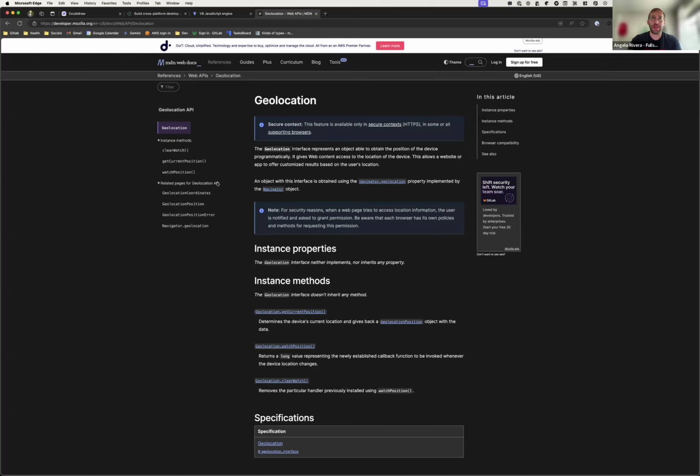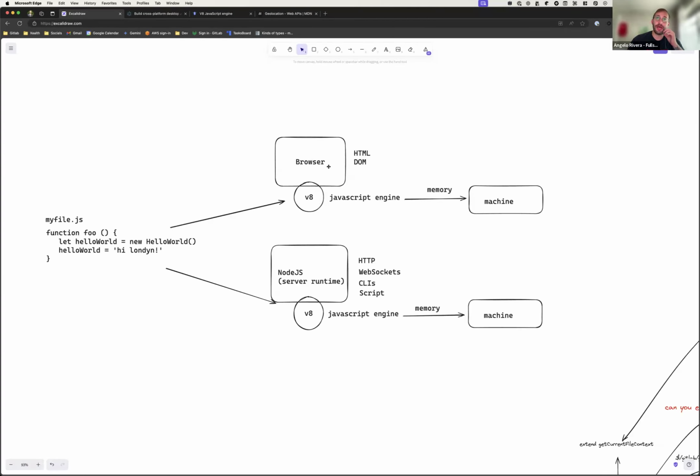So with these browser-specific APIs, like when the user clicked on something, or whenever you're surfing the web and it says the browser wants to know your location, that's a browser API. The browser exposes those APIs, so user interaction APIs.